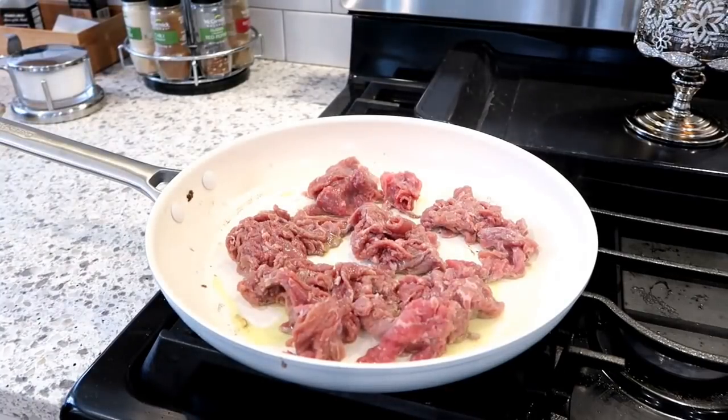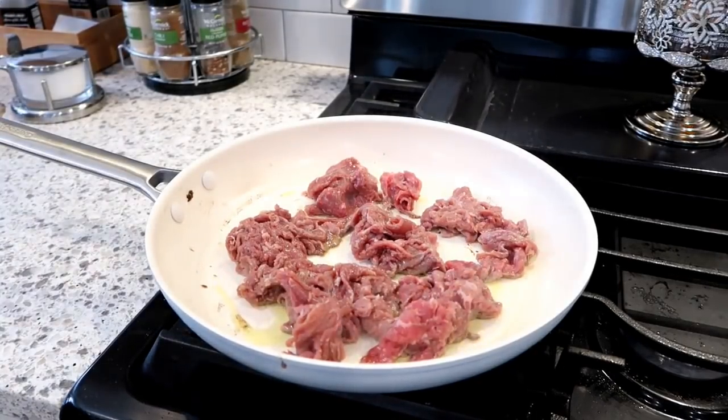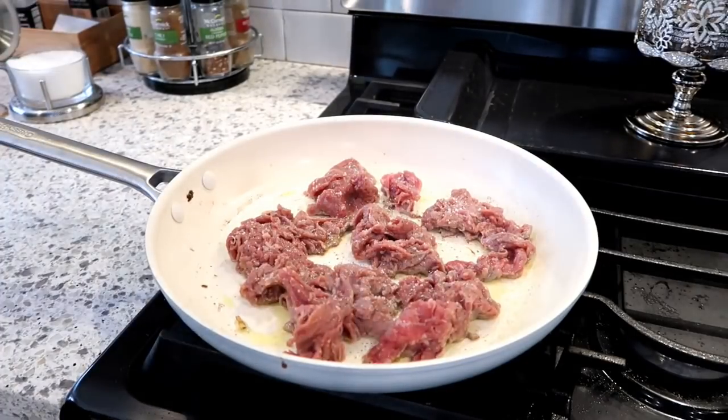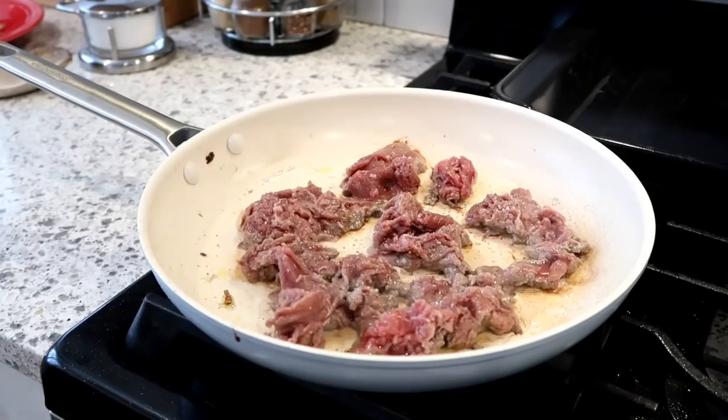I'm going to saute up my beef in my skillet, and I love that this beef already came shaved. It's so much more tender that way, and it's great that you don't have to cut it thin yourself.